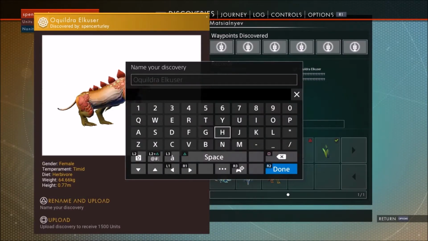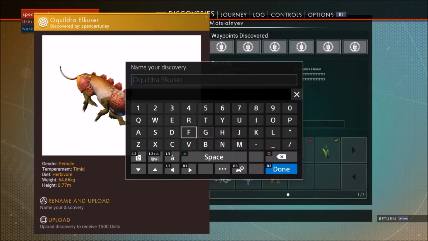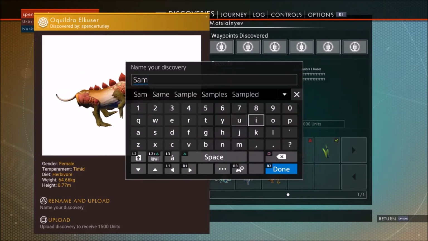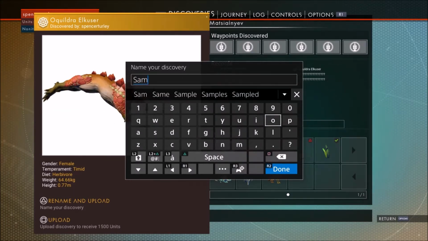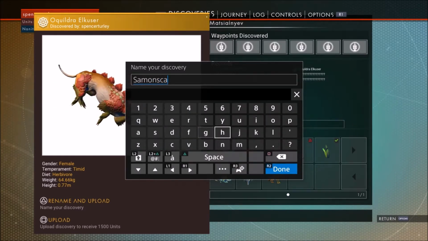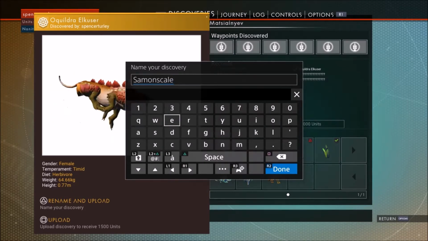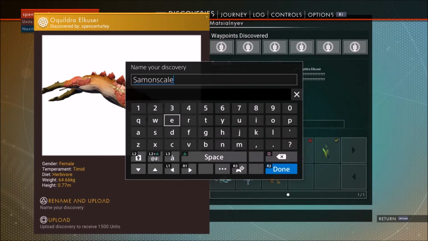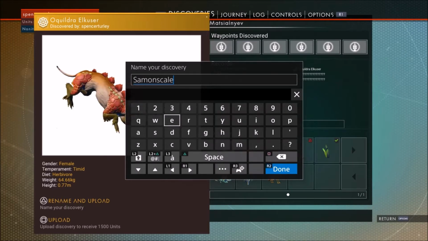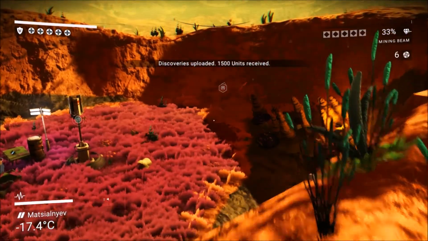But that's a cool colored creature. I've never seen that color combination. Pink scale. It's more like a salmon scale. So, salmon. I don't even know how to spell salmon. Isn't it spelled a really weird way? Salmon scale. I don't know how to spell anything, but it really doesn't matter because you're just naming it however you want to name it anyways. So, Salmon scale. All right. Cool.